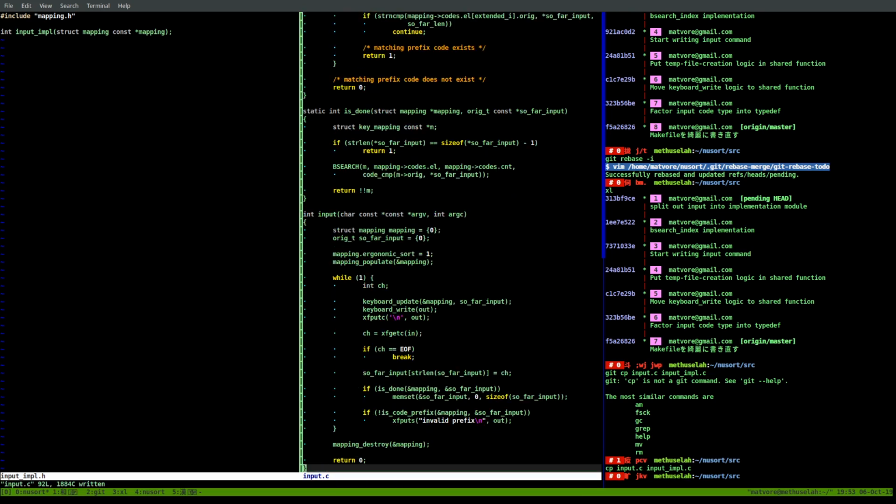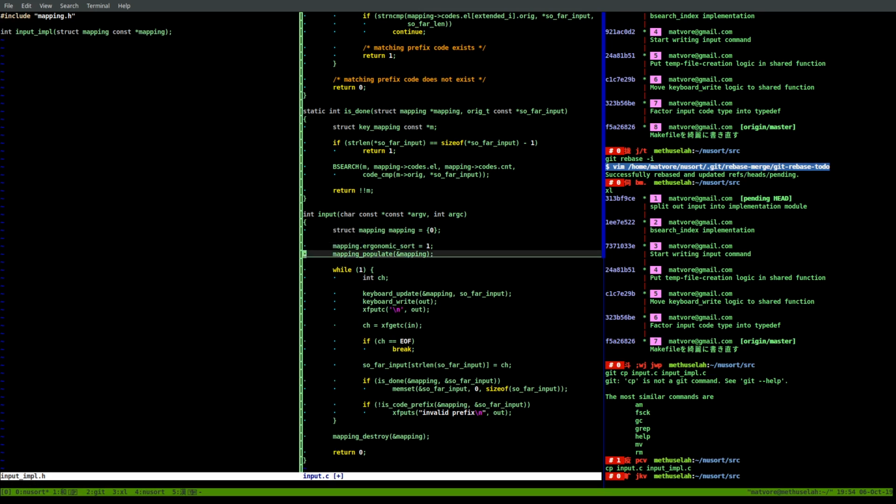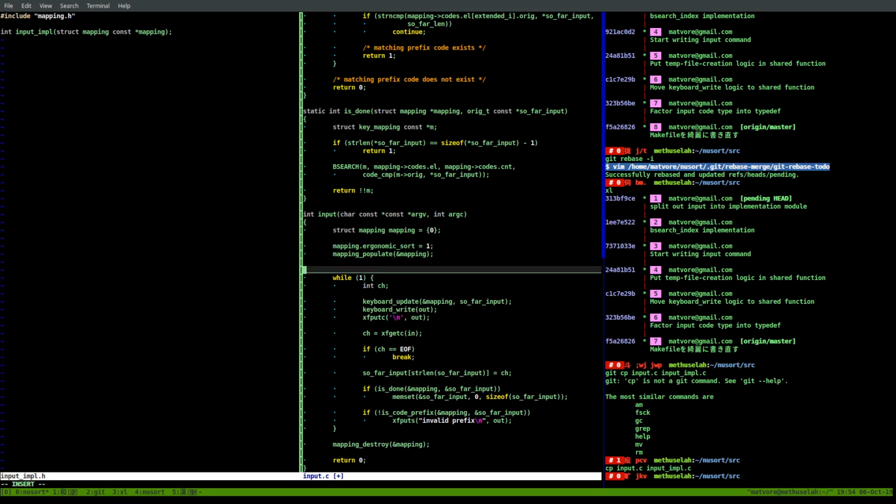Okay. So input now is going to be simpler. It's going to create a mapping. We don't need the input so far here anymore. It's going to populate the mapping, and then it's going to return input implementation. Do we ever return non-zero?